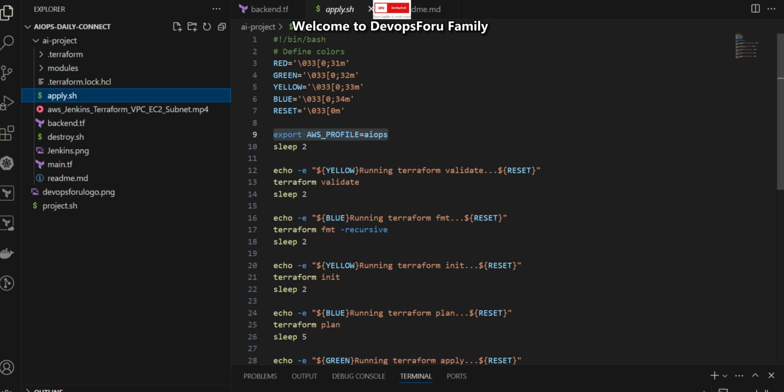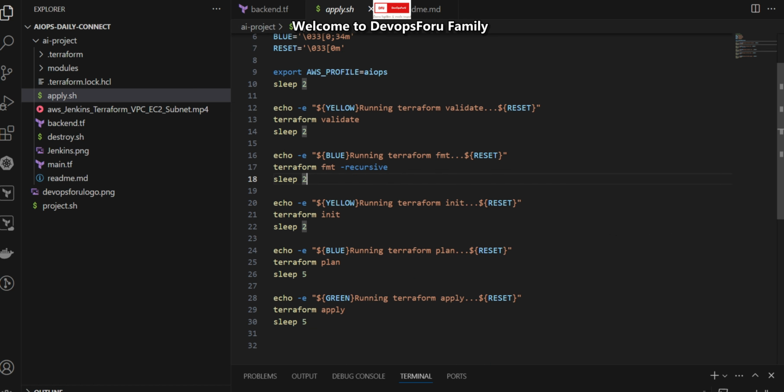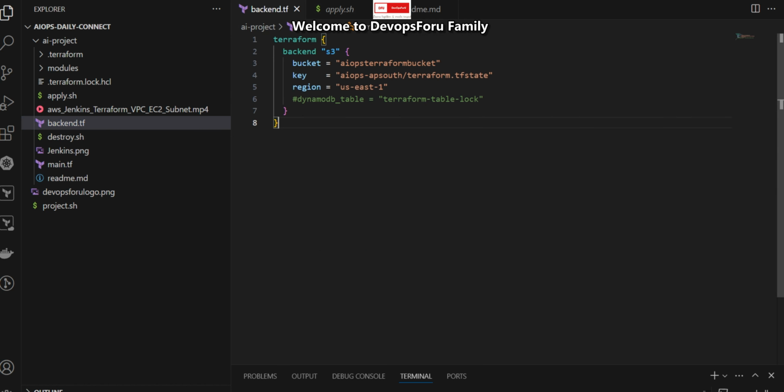If you see the same shell script, that's going to help us run all the interactive commands which we don't want to run manually. This will take care of init, validate, format, plan, and apply commands. And the backend I'm mentioning, because I have already created this using the S3 module.